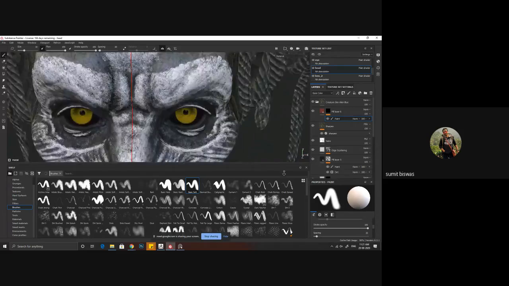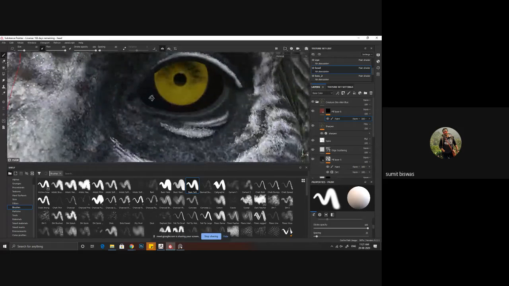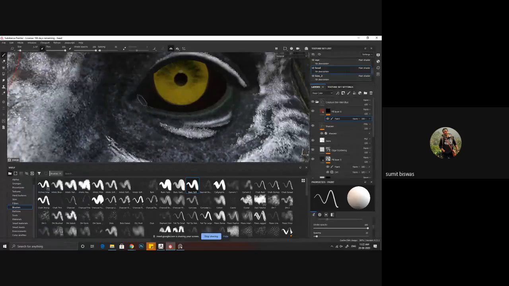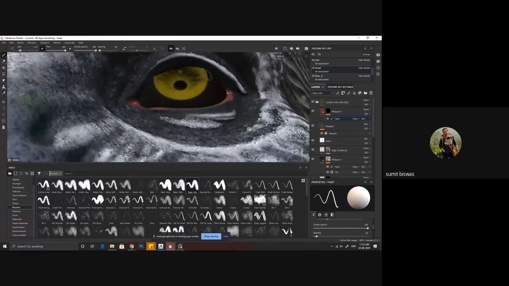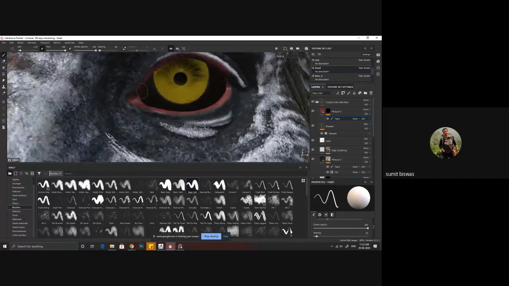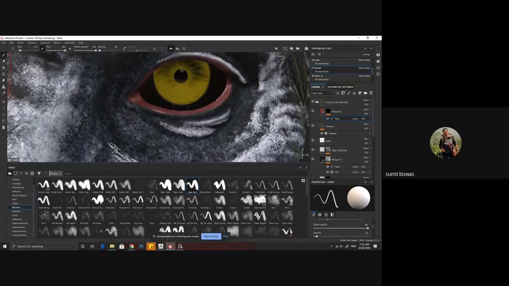If I use symmetry, and I'll paint this section. Eye inside area.